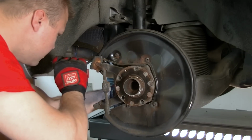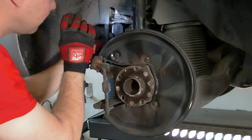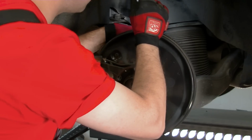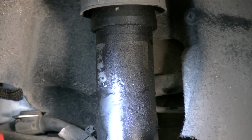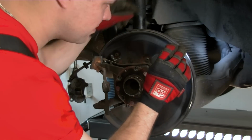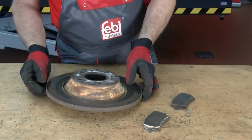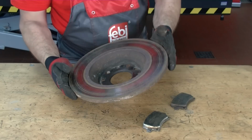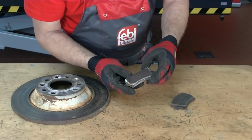Inspect all surrounding parts and components for wear and damage. These include steering and suspension parts, bushes, bearings, brake hoses and pipes, wiring and connectors, ABS sensors, shock absorbers and springs. Worn suspension parts can cause vibration when braking, and defective shock absorbers can extend the braking distance. It is advisable to inspect the old discs and pads, as wear patterns can give you an indication of underlying faults with adjacent components.